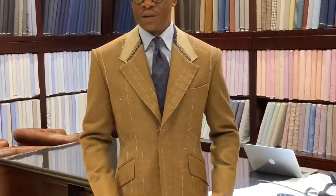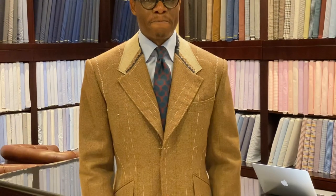Can I show it to you on video? You can see the bloom in the chest now. You can see the drape. I think somebody did mention, I think it was Bruce from China, you did mention that you thought the coat didn't have enough drape in the chest. And I told you it did. It just wasn't very visible in the last video. But now you can see the drape.